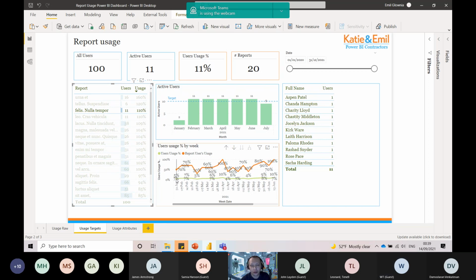So you can see that the original was 5 to 7%, which for me wasn't particularly useful. But if I look at the target, I can see that this is in the region of 70 to 60%. So that's more useful for me now, because I can see, for instance, in this particular month, 100% usage was reached. So all expected users have used it, and there are weeks which are lower. So you can discover certain patterns more easily, and it's more meaningful to you because you compare it to a target.